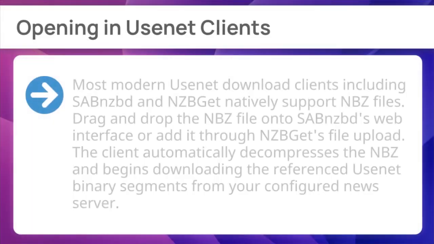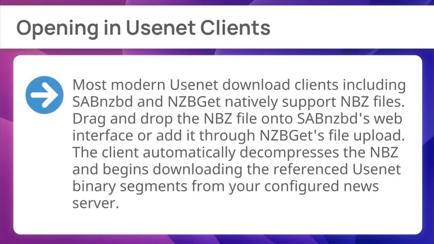First, opening in Usenet clients. Most modern Usenet download clients, including SABnzbd and NZB, natively support NBZ files. Drag and drop the NBZ file onto SABnzbd's web interface or add it through NZB's file upload. The client automatically decompresses the NBZ and begins downloading the referenced Usenet binary segments from your configured news server.